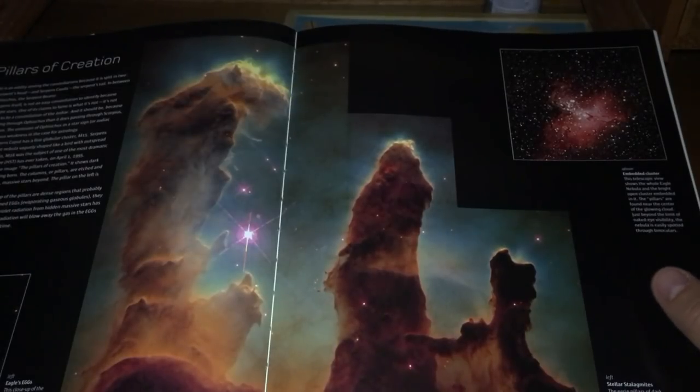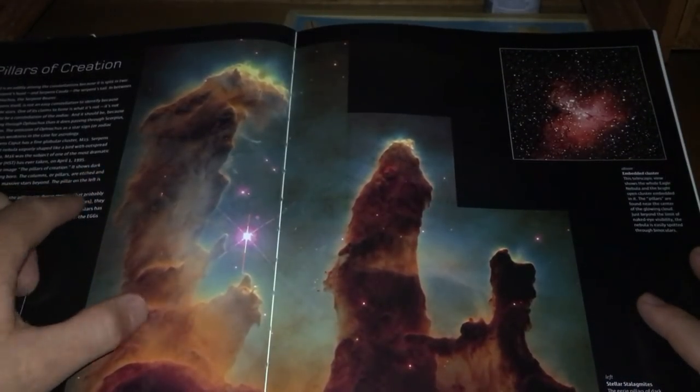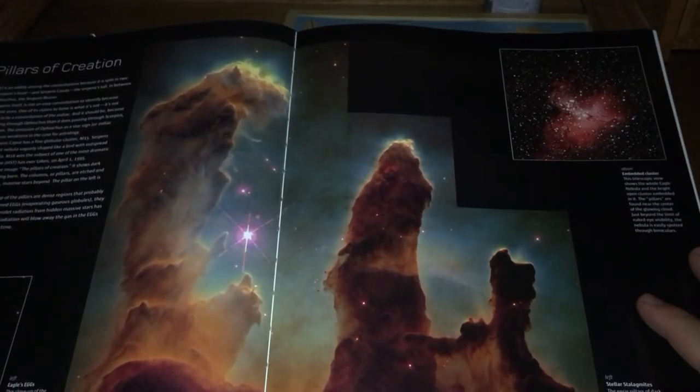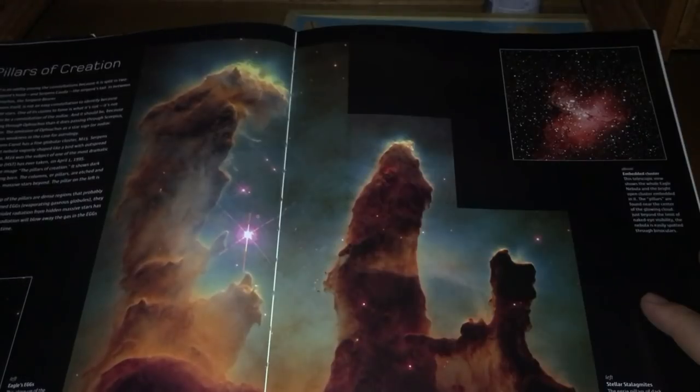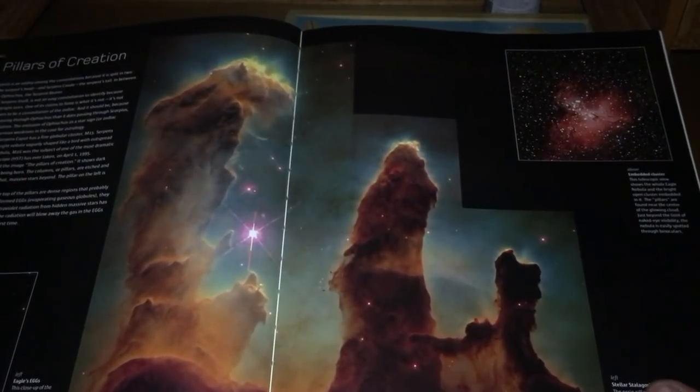But anyways, the actual globular cluster itself, M15, Messier 15, in Serpens Cauda. Oh, okay. So the actual globular cluster is M15, and then Serpens Cauda, the tail, is M16, which is a bright nebula vaguely shaped like a bird with outspread wings. Known as the Eagle Nebula, M16 was subject to one of the most dramatic images of the Hubble Space Telescope ever taken in '95. They called it the Pillars of Creation.